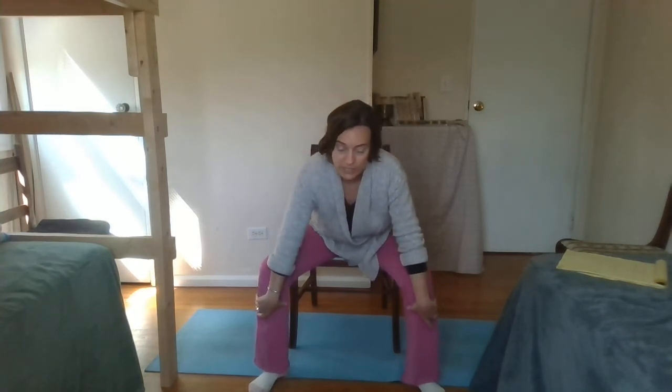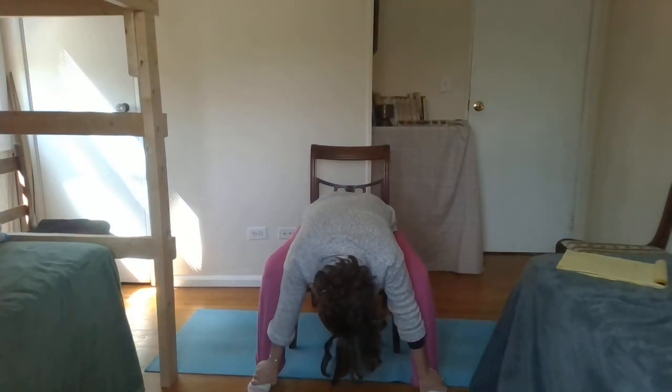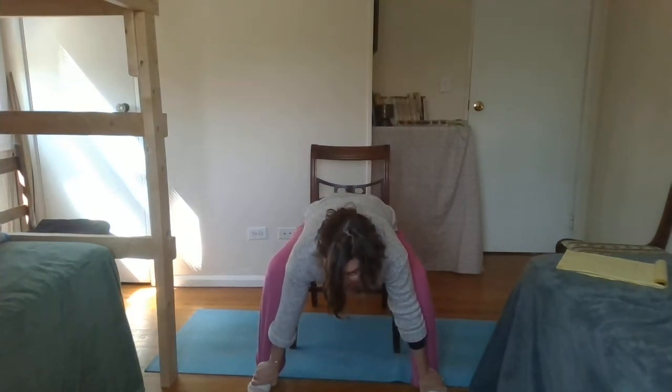So one little forward bend, hands on the legs. And again, we're just leaning forward, a comfortable amount for you. And if you'd like to go further, you'll start walking your hands down the front of your legs. You can come forward or down as much as you want. You're even welcome to let your head hang all the way down. And take a couple of nice, relaxed breaths in and out.